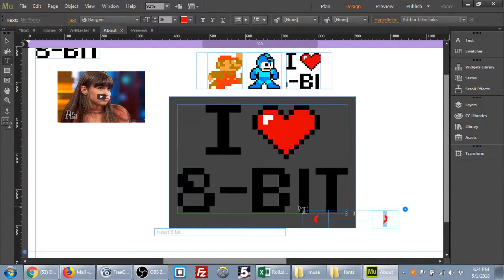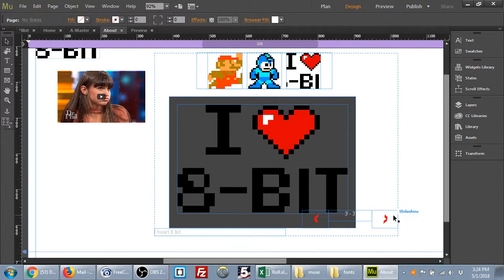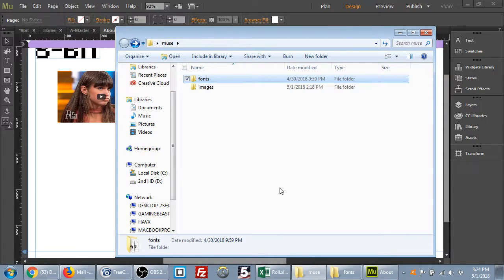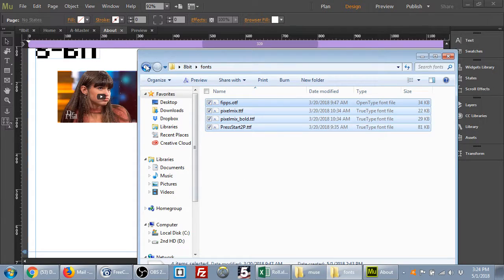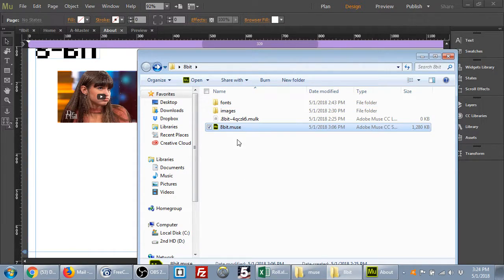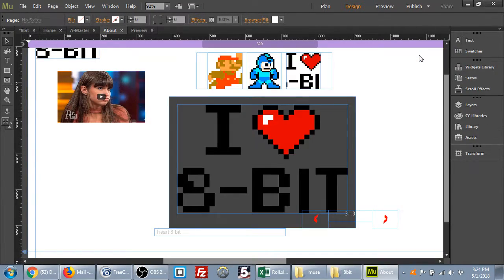So when you export out with HTML, on the HTML part, it's not going to say .muse? No, it won't. It will just be like what you would create normally. And you'll see that'll be one of the last things we do. When we export this, the Muse file will still be there, but we'll have an HTML file for each page, we'll have CSS, we'll have JavaScript, we'll have all this crazy stuff that it exports. And you'll see that.